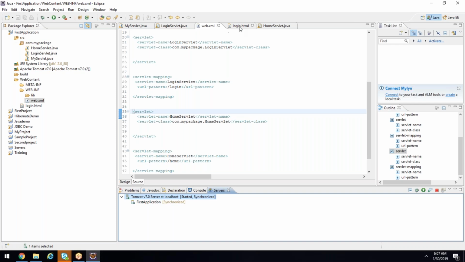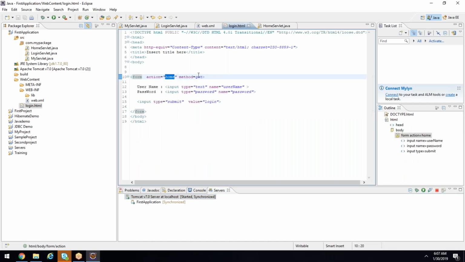Any questions? Yeah. So this is the request URL. For this URL, the home servlet will be called. The home servlet's doGet method will be called, because you said action equal to home and method equal to get. So it's a get request going to the server. That's why the doGet method is called in the home servlet.